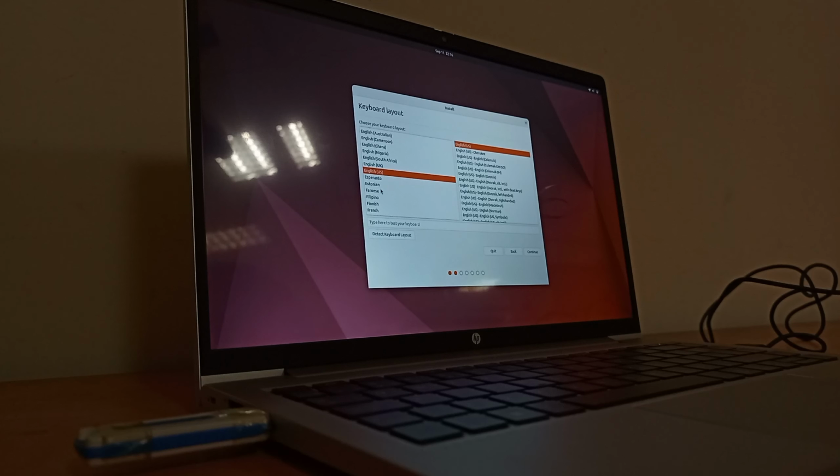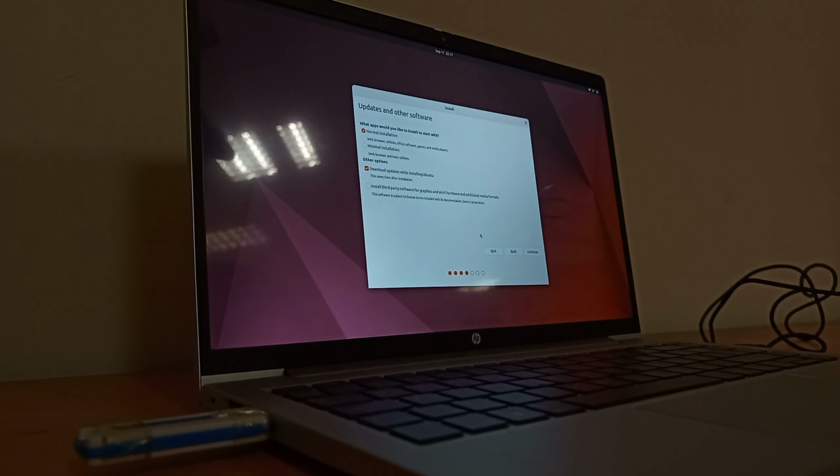After clicking next, you can see here you have to install Ubuntu normally. So here you have to click on the first option, install Ubuntu normally. And the third thing, you also have to check. I would prefer you to click the third option too. It will give a better installation for your PC. So I'm clicking on the third option and then click next for the further process.